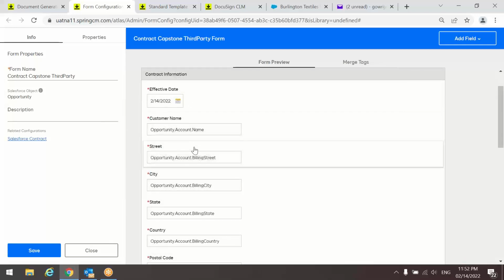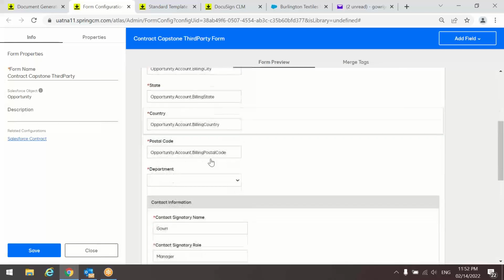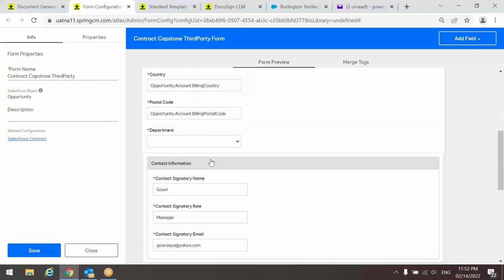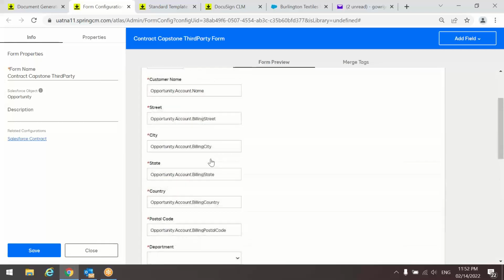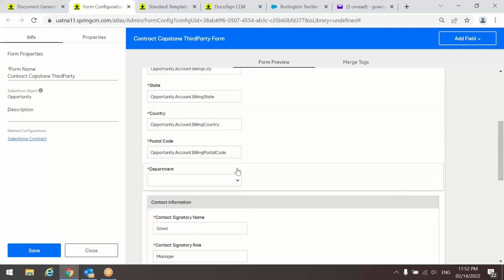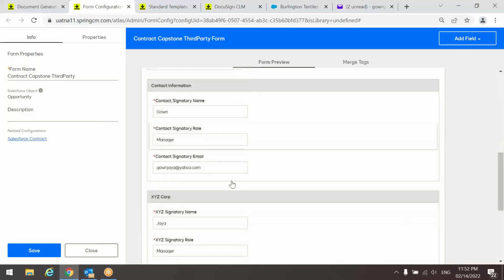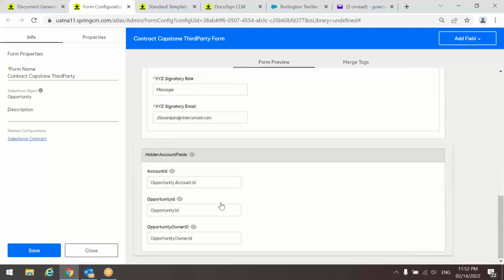So here you have the effective date, customer name, all this information. You have the city, state, country, postal code, department, contract signatory name, all this information is already there.